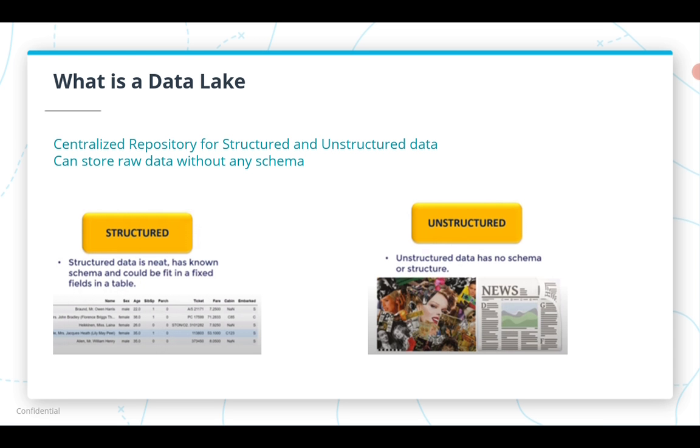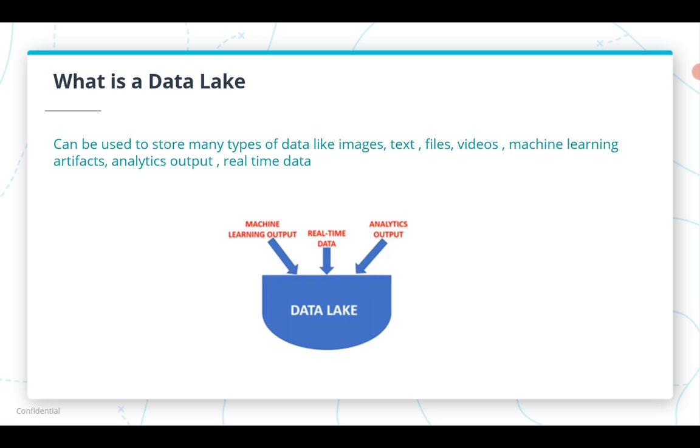So a data lake is actually a solution which provides a central repository for structured and unstructured data. It is also a solution to store raw data without any schema. A data lake is also a store where we can store various formats of data like images, text, files, videos, machine learning artifacts, analytical outputs, and real-time data.